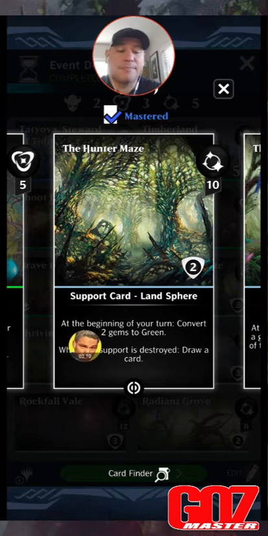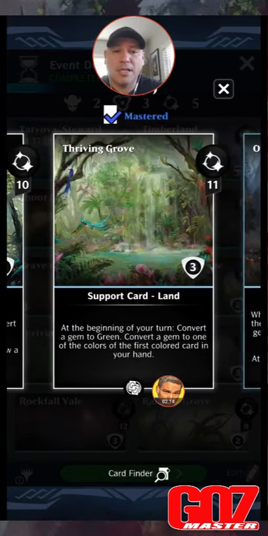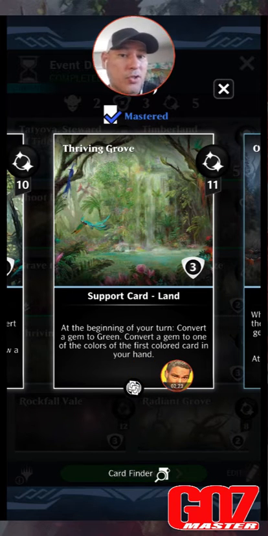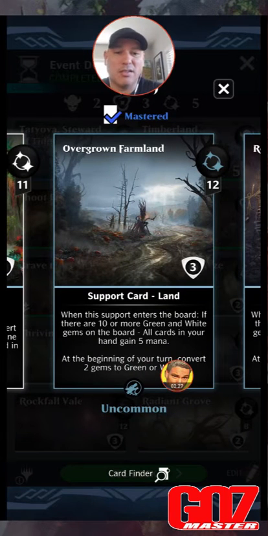And everything else is lands. We have the Hunter Maze. This turns 2 gems to green in the beginning. It breaks, gives you a card. This is Thriving Grove. At the beginning of your turn, convert a gem to green. Convert a gem to one of the colors of the first colored cards in your hand. So again, all cards should be green or colorless. In this case, you want to make sure you have your green cards locked down on the top.